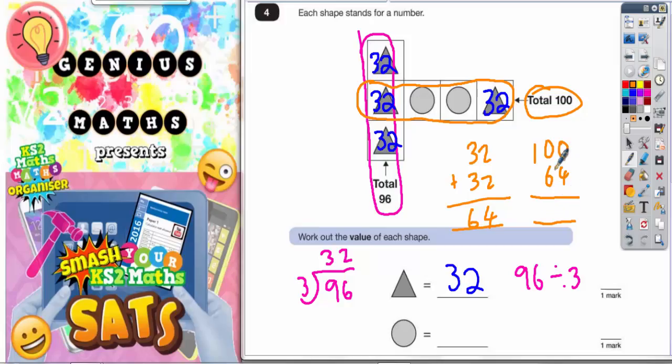If you can't do it in your head, we can have a look here. 0 take away 4, you can't do. So you need to borrow from the 0. You can't borrow from the 0, you can borrow from the 1.